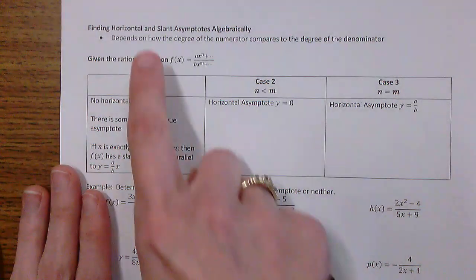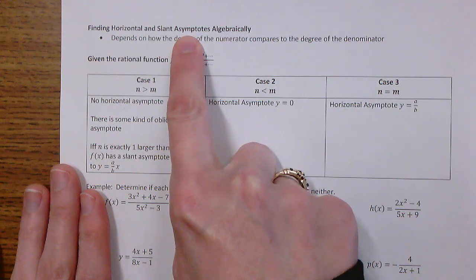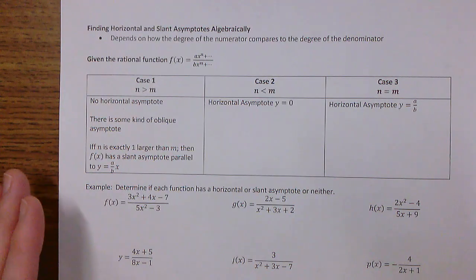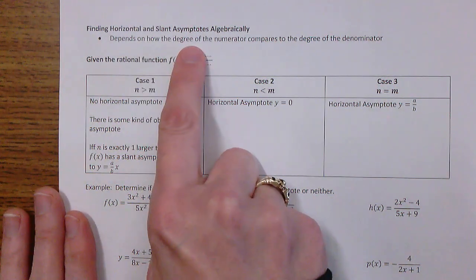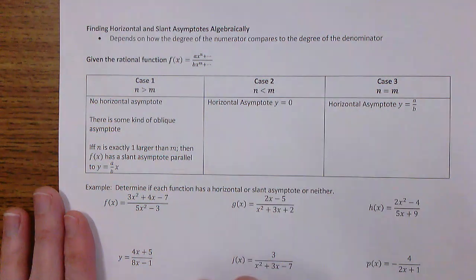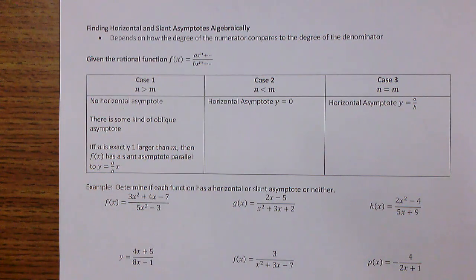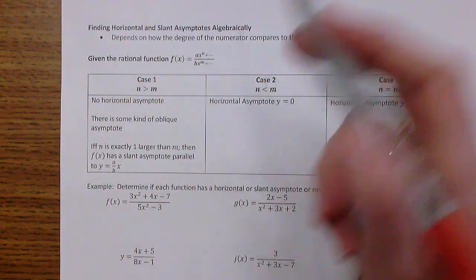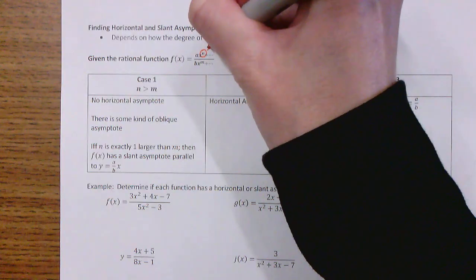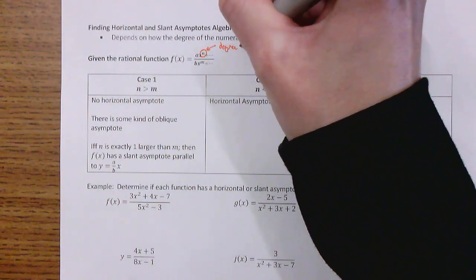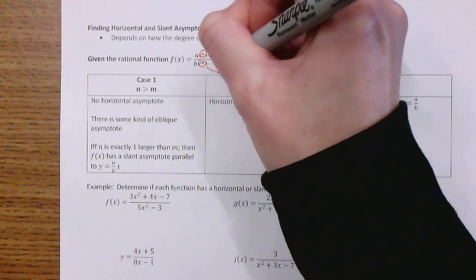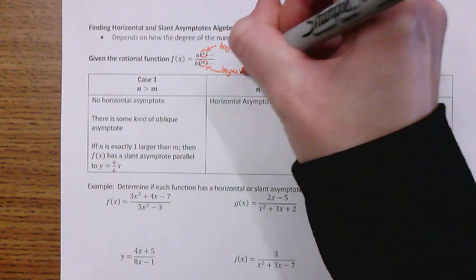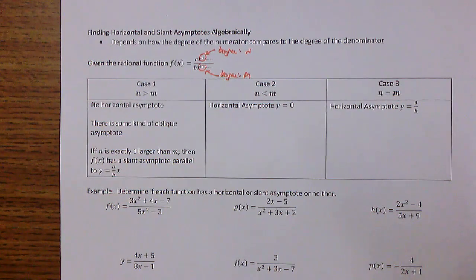Okay, so now what we're going to focus on is how can I actually find the equations of our horizontal and slant asymptotes from the equation, so algebraically, okay? And the big thing with this is it's all about how the degree of the numerator compares to the degree of the denominator. All right, great. So what does that mean? So the degree, okay, when we talk about a degree of a polynomial, that's the highest exponent. So in this little example that we have here, we've got this rational function where in this one, the degree of our polynomial on the top is n, and here the degree of the polynomial on the bottom is m, okay? And those are going to be the two things that we compare.